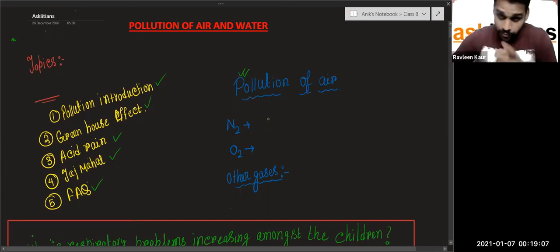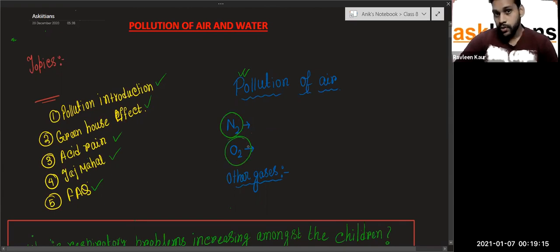Now, as you can see, first I am writing here what the main constituents of air are. If I break this air down and think about the gases that are there in the air, definitely we would find nitrogen, which is 78%, isn't it? And for oxygen, it is near about 21%, right? These two are the most important gases in the air. Apart from that, what are the other gases?